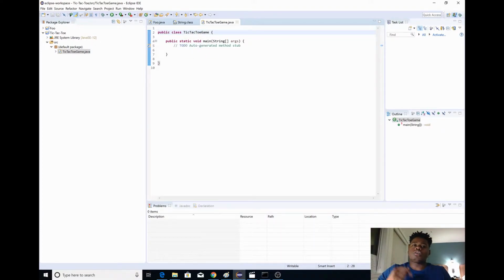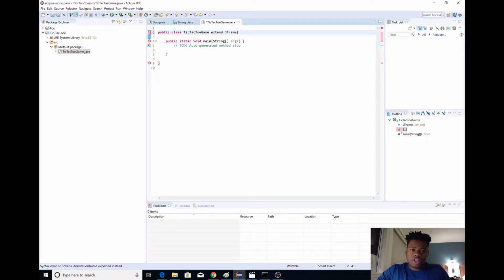So the first thing we want to do is get the window to display on the computer because that's kind of the container for our game. That's where the game is going to take place. As I mentioned before, the Java class JFrame is what represents these windows. So in order to use that, we're going to want to make our main class extend, or inherit from, that class. So extend JFrame.